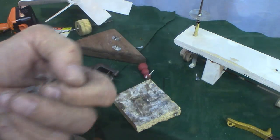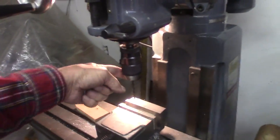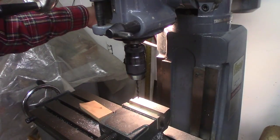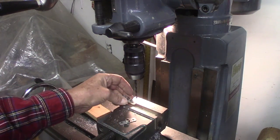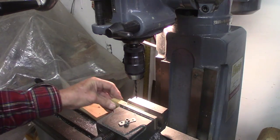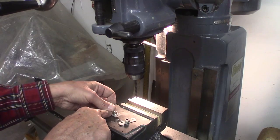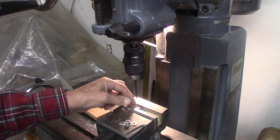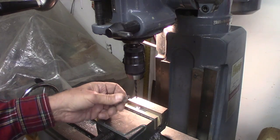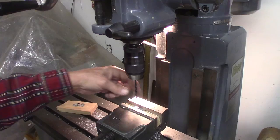So now I'll come over here to the mill as a drill press. And I have the appropriate size drill already set up here. And I've got a little block of wood in here just to keep these from going too far down. The reason I do it like this: the drill bit cuts through the metal, it'll tend to spin. And if you're just holding it like this, there's a real danger of cutting your finger. So don't hold little pieces of sheet metal like this in the drill press. Put them in a vise.